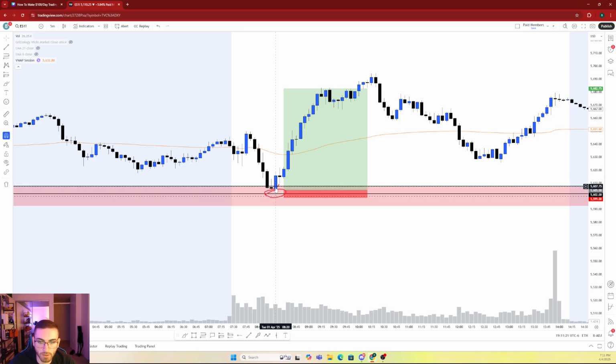As price dropped down to this low right here, they traded at a low of $200 per contract. Well, okay, if we ended up entering at, let's just say 2.2, I could say, okay, well, if price were to break below this low, I know that the options are going to be at least 2.0. So that's already a $20 loss per contract. Then I like to give it a little buffer of like 10 to 15. So roughly on that trade, I would be risking about $30 to $35 per contract.